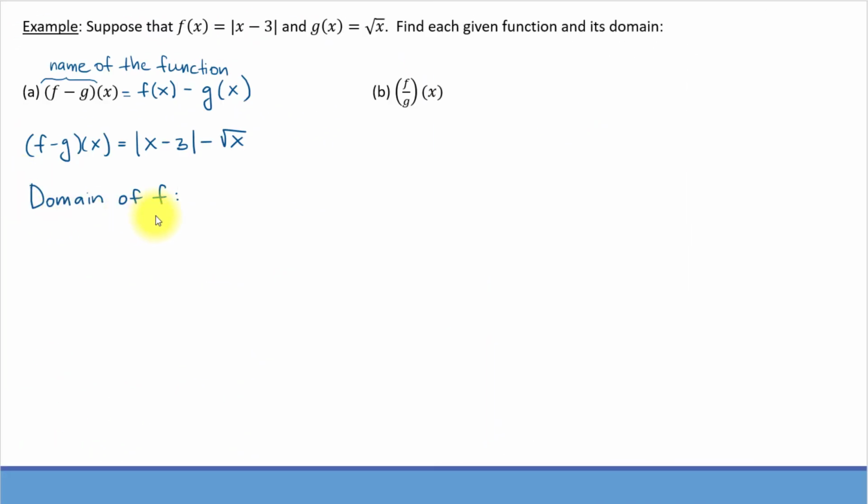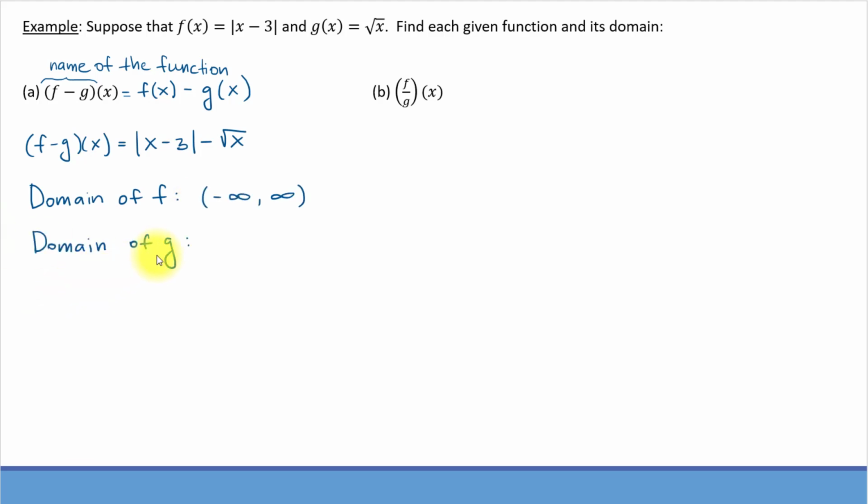Let's describe the domain of function f. Function f is the absolute value function x minus 3. Remember, we just think if there are any restrictions to what x values can be. Is there anything that we cannot plug in for x and obtain the corresponding output? Not really. Any real number can be plugged in for x, and we can always subtract 3 from that number and then take the absolute value. So the domain of function f includes all real numbers. In other words, it's the interval from negative infinity to infinity.